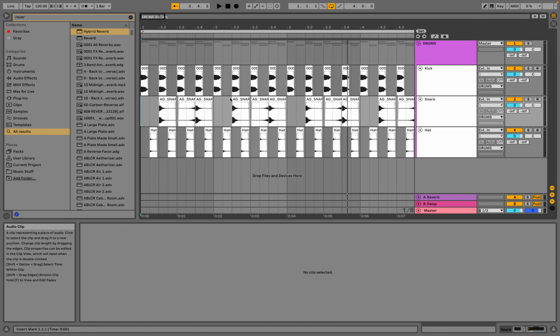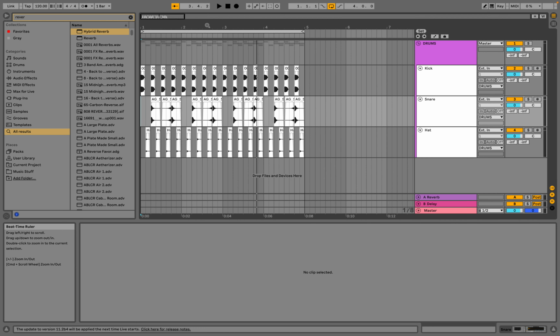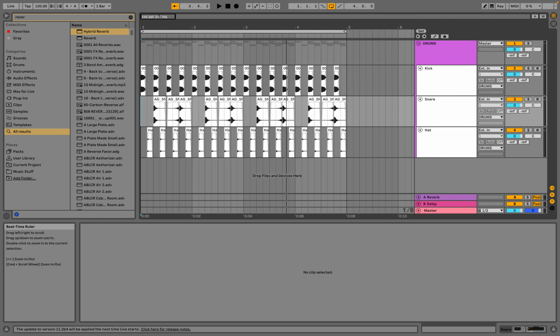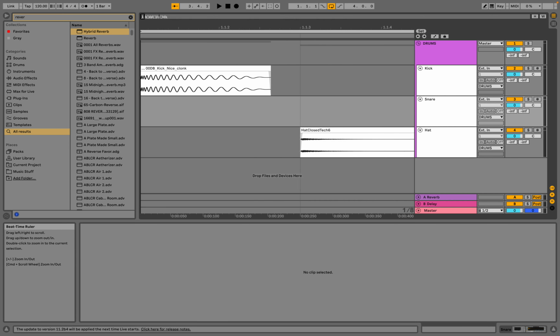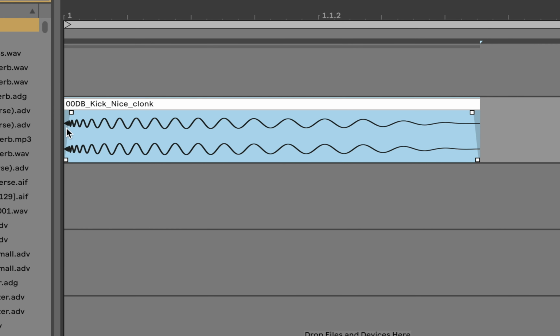So now that we have this audio drum beat here, we might want to make it a little bit easier to manage by consolidating some of these audio files. But there are a couple things to be aware of when you're consolidating audio and when you're editing audio. For example, when we zoom in on one of these clips, you'll notice that on the beginning and ending of this clip, we have a small fade that's being applied. It prevents the audio from creating audible clicks.